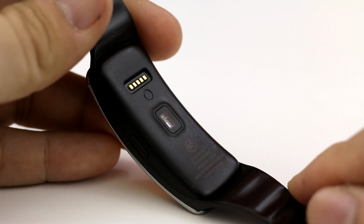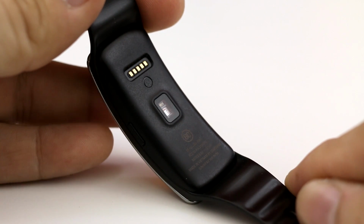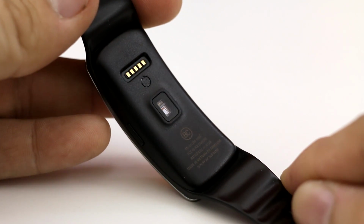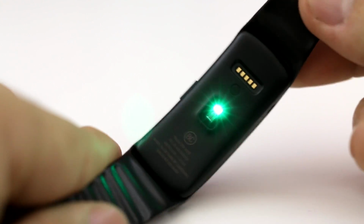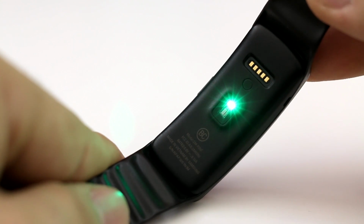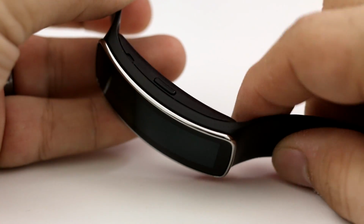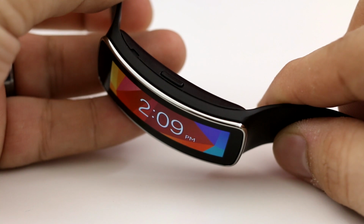Jumping right into hardware, on the back of the Gear Fit, we have our connection points for the charging cradle, which I will show you a little bit about later, and we also do have our heart rate monitor, which is also found on the Gear 2 Neo. Now, this will read your heart rate in real time as it does lay against your skin, so that's pretty cool. And on the side here, we do have a single button, which acts as a sleep-wake button and a home button to take you back to the general clock screen right here.